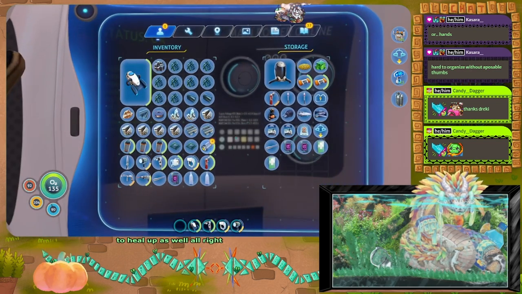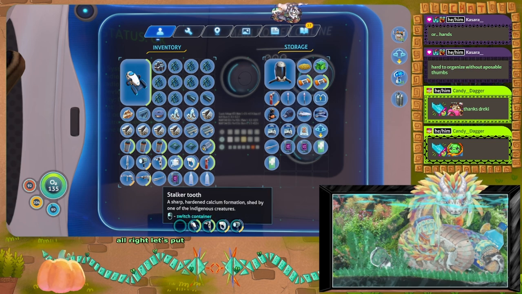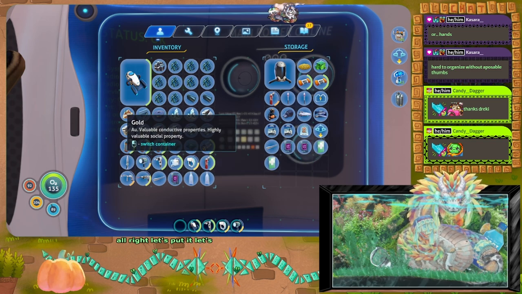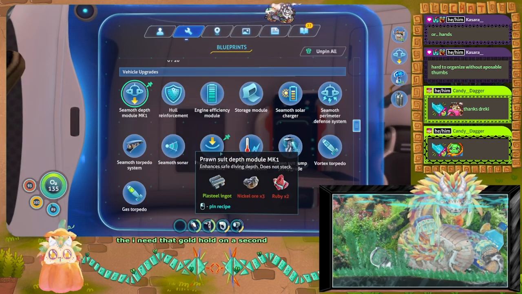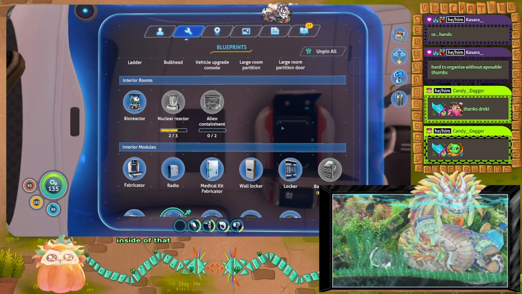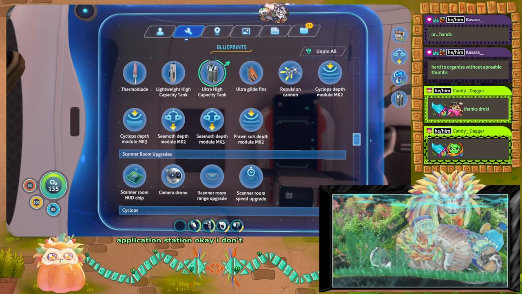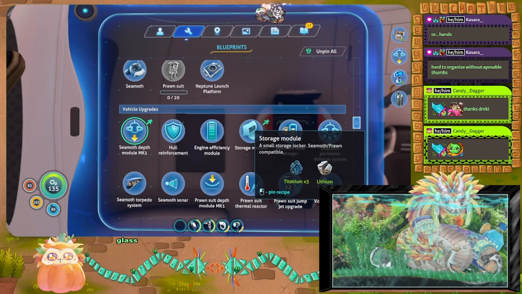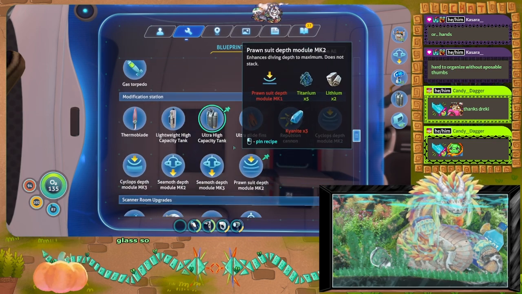Alright. Let's put... Do I need that gold? Hold on a second. I need the glass for that. Lithium for that. No. Modification station. Okay. I don't think I need that gold. I think that was left over when I was building the station. Just need glass. So 3 titanium.